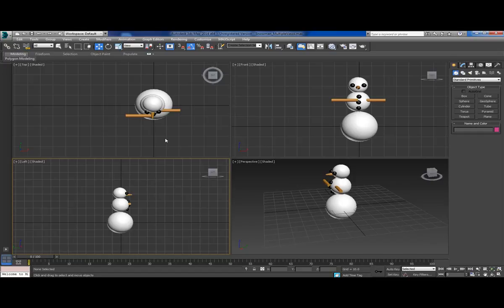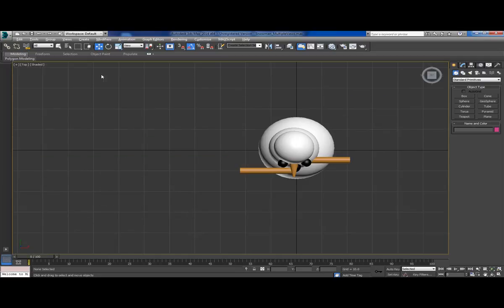However, we now have another problem, because when we moved the spheres that represent the body, it now sort of messed up our arms, didn't it? Okay, so now we're going to use the top view to make this work for us, because now notice how the top view has changed after we made changes in the left view. Alright, so let's now go to the top view. Let's click there, and let's click with the left mouse button, and now hold down the Alt key and press the letter W.